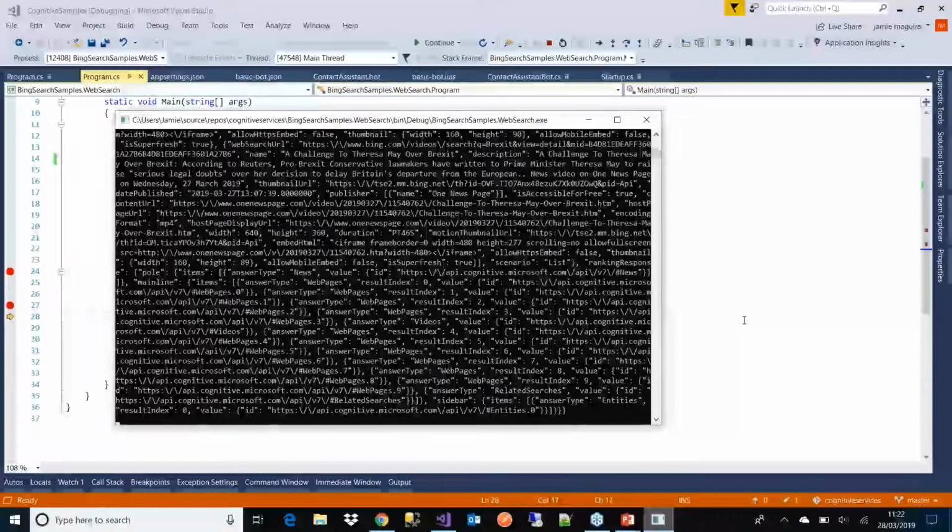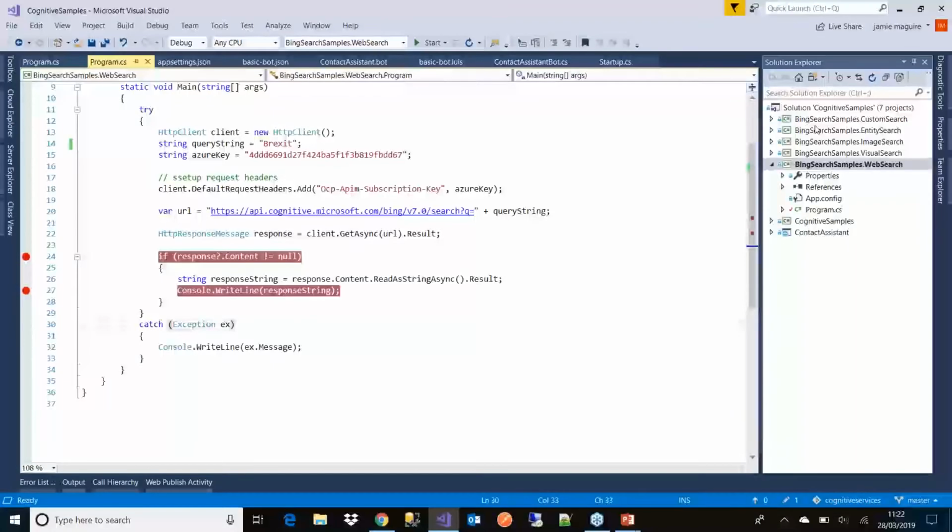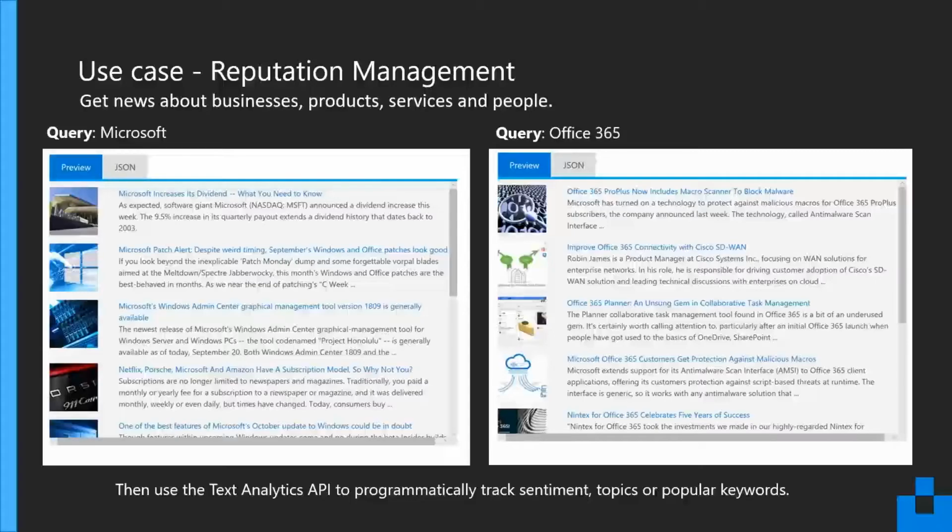You could take that a step further and aggregate information from loads of different sources. So not just Bing, but social media feeds or CRM databases or anything that's got data. You can bring it all under one solution to create your own custom news aggregator. And when you've got the data in a format that's suitable for you, you could even visualize that, whether it be in a custom ASP.NET web application or some Power BI dashboards.